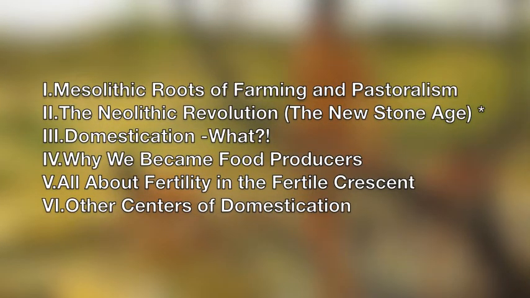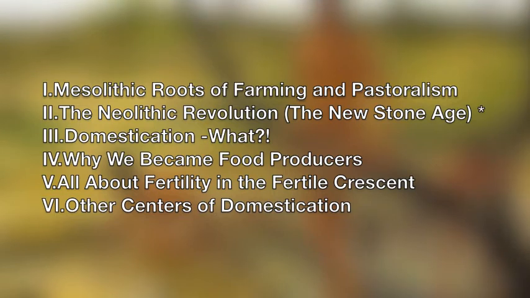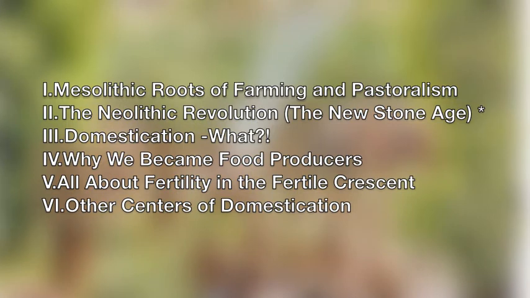Chapter 10 Outline. So we're going to cover the Mesolithic roots of farming and pastoralism, the Neolithic Revolution, which is also known as the New Stone Age, and this also might be one of my questions on our next test. The domestication what? Why we became food producers, all about fertility in the Fertile Crescent, not Croissant, and some other centers of domestication. That's a whole lot.